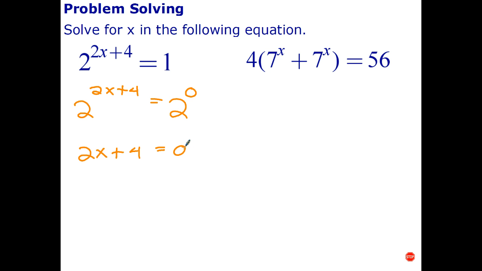Solve that equation. So I subtract 4 from both sides. Leaving me 2x equals negative 4. Divide both sides by 2. And x equals negative 4 divide 2. x equals negative 2. Quick check. 2 times negative 2 is negative 4. Negative 4 plus 4 is 0. 2 to the 0 equals 1. So that's correct.